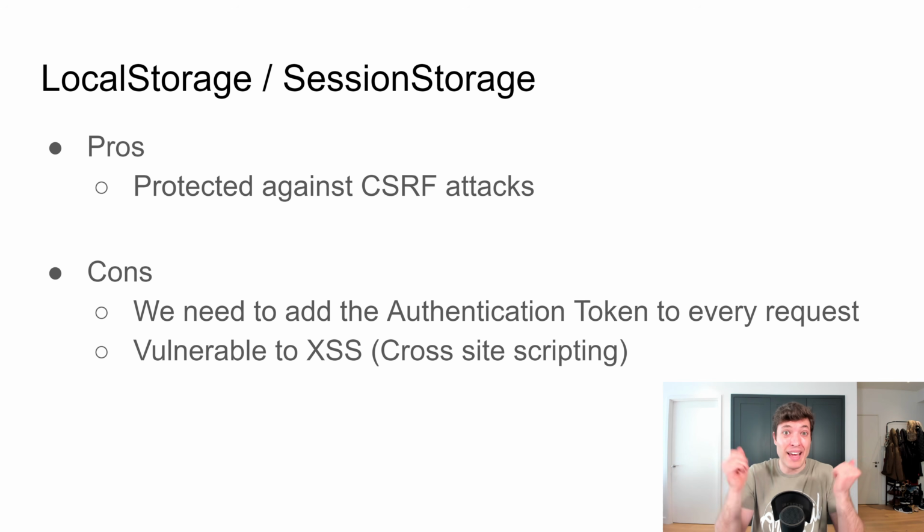It's when an attacker has access to your application. Okay, so if someone can inject JavaScript in your application, local storage will be just easy to read. You can just do localStorage.getItem and you get the item you want. So then someone can impersonate you, get your token and just use it in whatever place they want, and they will be you for all the requirements of your server, right?